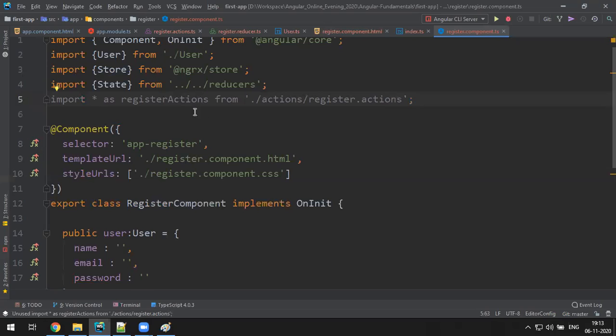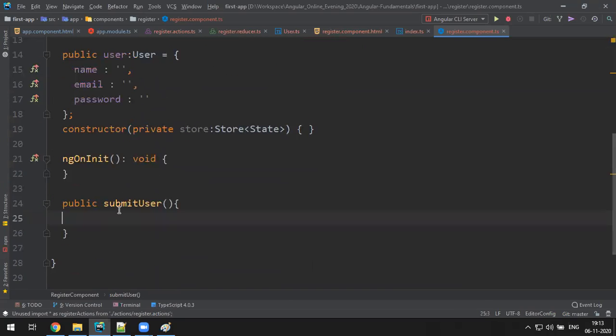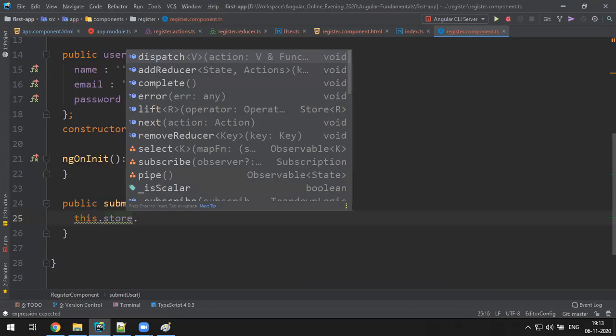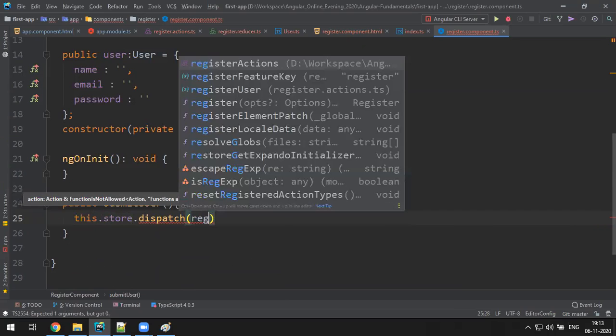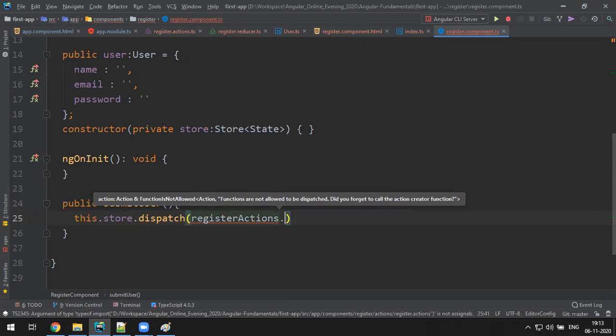If you have multiple actions there, you do it like this. Anyway, we have only one action, but I'm still doing this. So this dot store dot dispatch. What is the action? Register actions, my imported variable, dot register user.